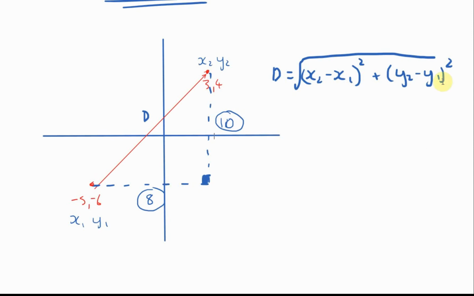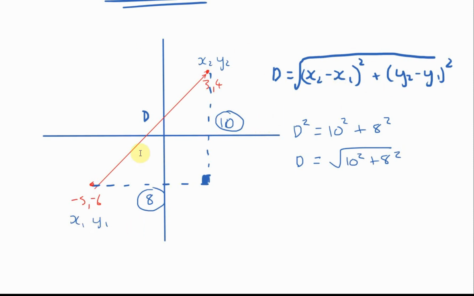This equation always holds true, but you could just, in your head, try and visualize this and work out the signs. So we're saying that d squared is equal to 10 squared plus 8 squared. Therefore d is equal to the square root of 10 squared plus 8 squared. Simple. So this equation here, if you can remember that, is excellent.